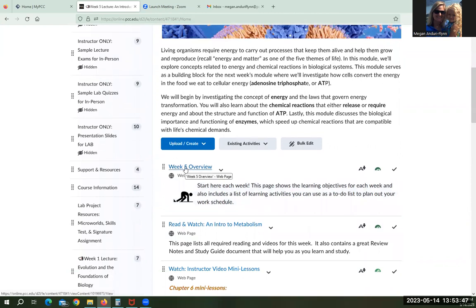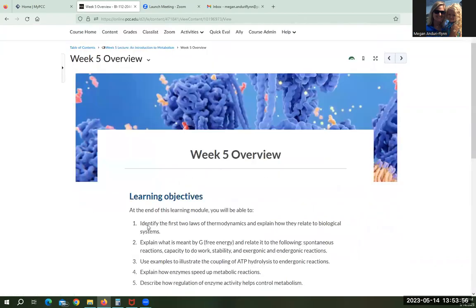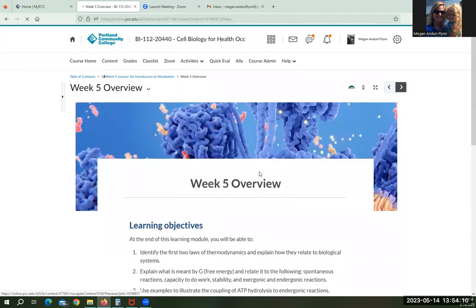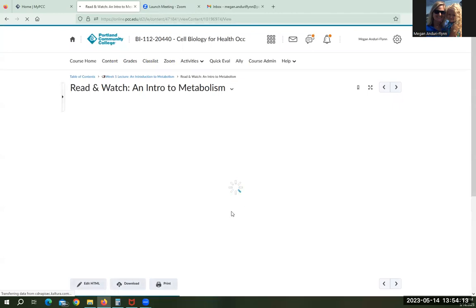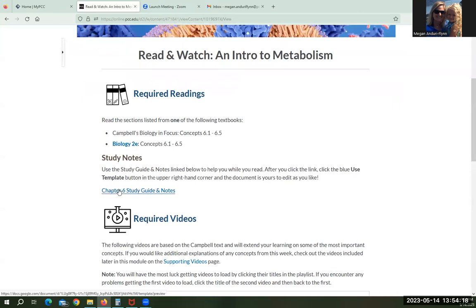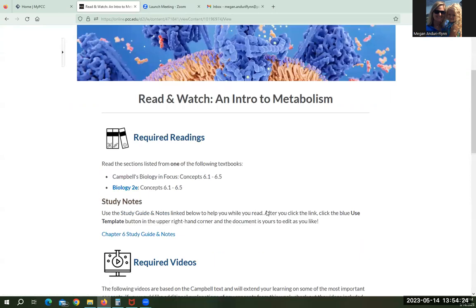So as always, it's a good idea to review the week 5 overview objectives. So make sure that, before you come to the exam, you can do these 5 objectives. Okay, so you know what the free energy state means and spontaneous reactions. All of these are part of the knowledge that you needed to use. Also, a good idea to take a look at the study guide and perhaps even print out a blank version of it and see how much you can fill out from memory. And then the areas that you're still having trouble with, you can go ahead and look them up and write them down.